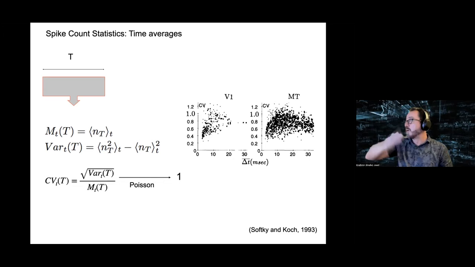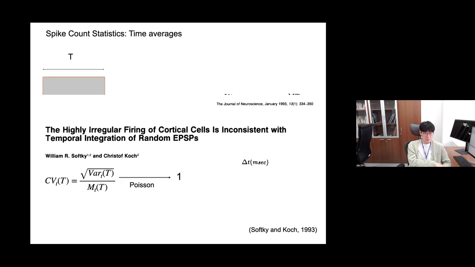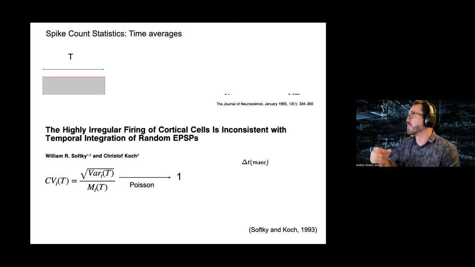And now if you just create a single cell in your model, just write down whatever model you want, Hodgkin-Huxley, whatever, if you've looked at these models before, and you just bombard it with inputs, what you're going to see is not such an irregular activity. What you're typically going to see is a very regular activity. In fact, the more small inputs you have, the more regular the activity is.